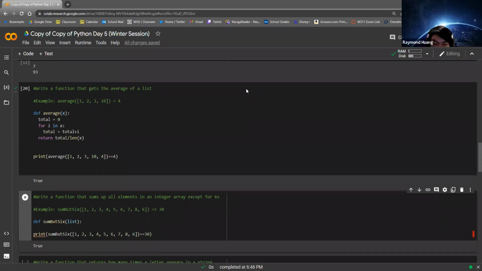Yeah, Ninja, your answer is correct, but you don't have to do the else. You don't have to do else total equals total, because it would still equal total even without the else statement. So you can just remove that. I got 30 for the total, but it still shows false.